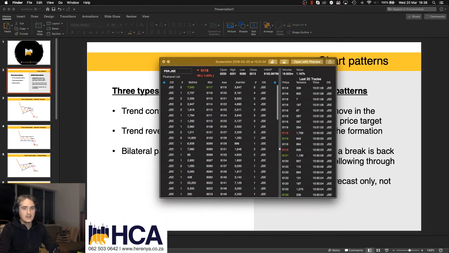This here is an example of the central order book on First Rand for the day, right? This was at some random point during the day, and you can see there are bids and asks. Bid price, ask price. Ask can also be loosely translated as offer. I don't know why platforms say ask. I don't like ask. I'm used to offer, so bid and offer.